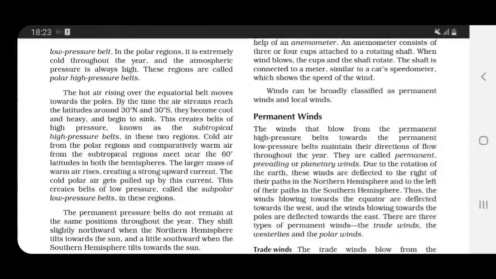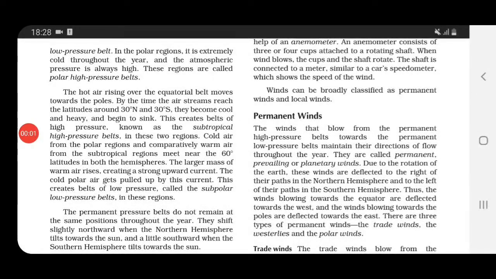Whereas, if we talk about the polar regions, you are aware that the sun's rays are slanting. So it is extremely cold throughout the year in these regions, and the atmospheric pressure is always high. That is why these regions are called polar high pressure belts.